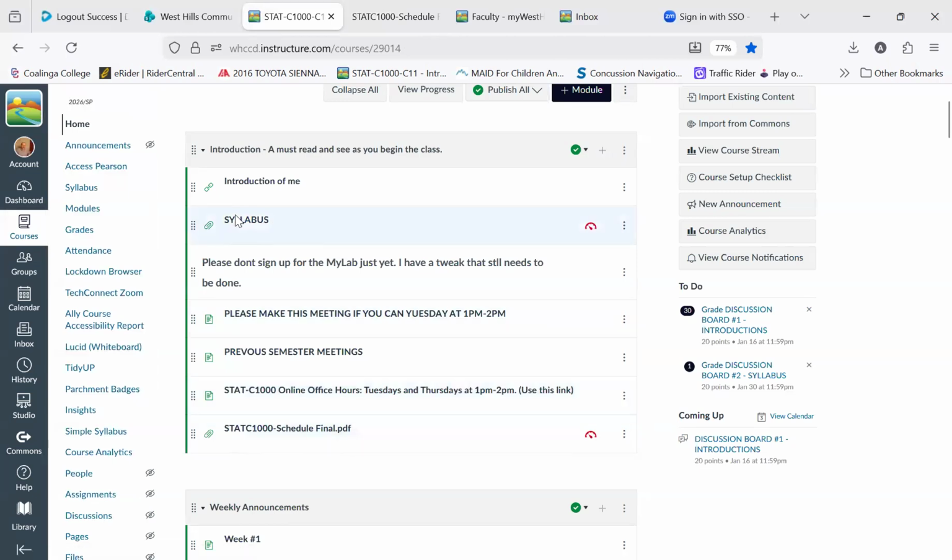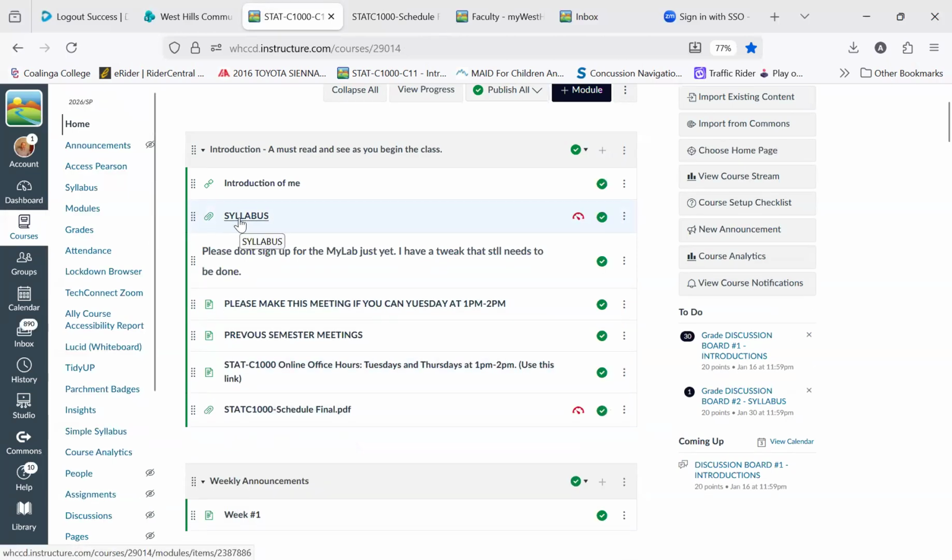And then just a suggestion, the syllabus. The syllabus is another thing you probably want to download and have with you. Even if you go to a four-year school, sometimes they may require you to show a syllabus of this class. Now you already have it saved somewhere on your computer. That's a cool thing to do.